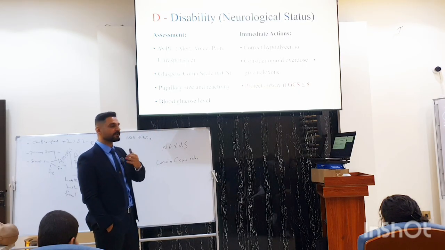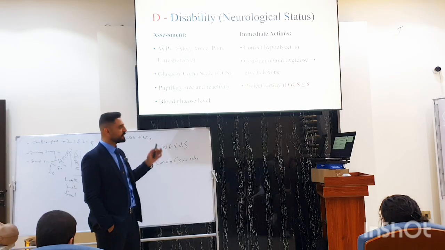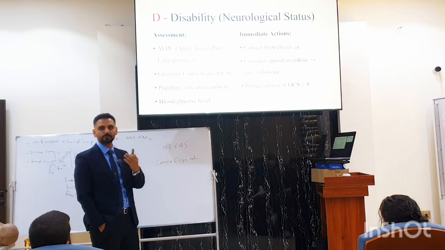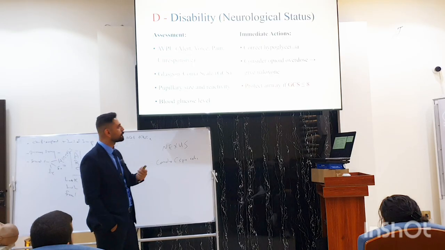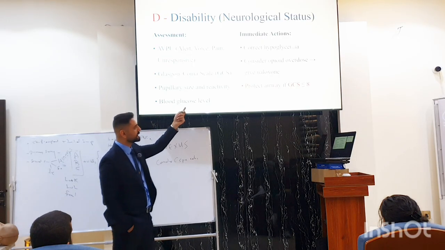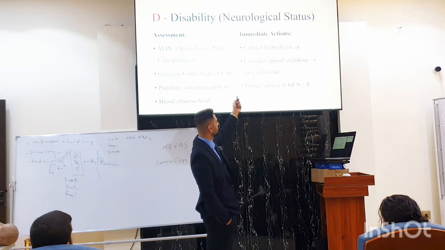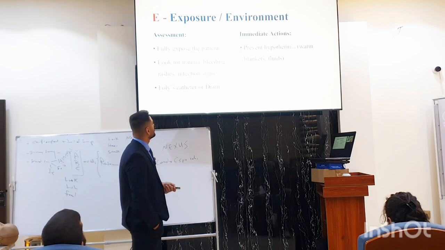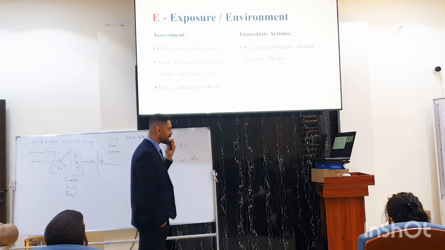In the A, if there is any problem, you call for someone. In the B, you start your management immediately. In the C, it's much more time-critical, it's not forgiving. And in the D, you can manage it slowly. Like if you suspect he has an opioid overdose, you might give naloxone, which is not common in Iraq. Then in the E, it's looking for anything else.